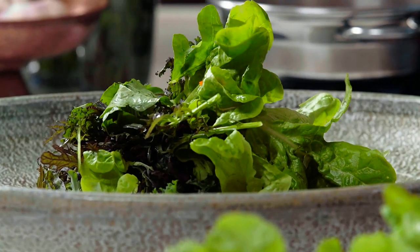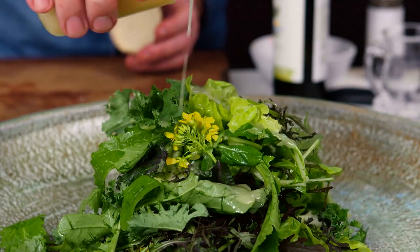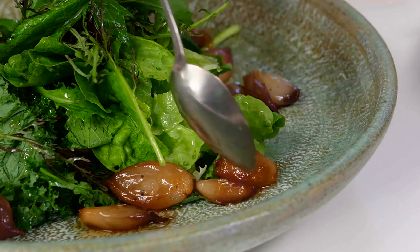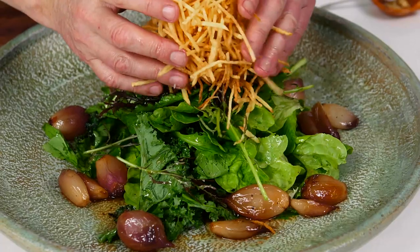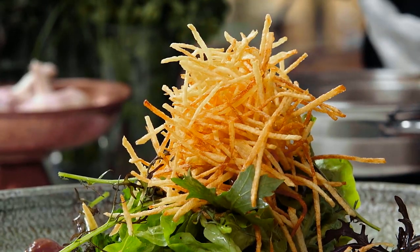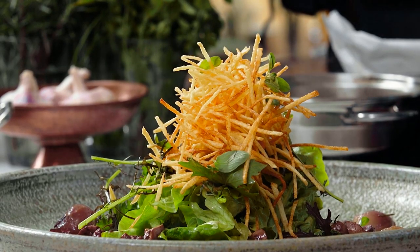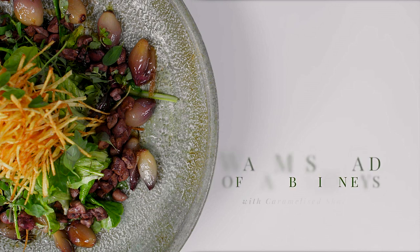Lamb's kidneys really are a bit like Marmite — you either love them or you hate them. I love them, I grew up eating them. In this starter salad I'm pairing them with lovely salad leaves tossed with a hazelnut oil dressing, then shallots which are cooked slowly until they're tender, and then crispy straw potatoes on top. A really lovely combination of flavors, textures, colors — delicious things to eat. I love this salad.